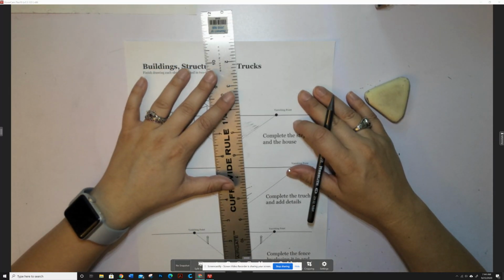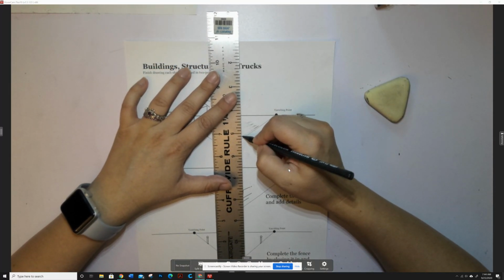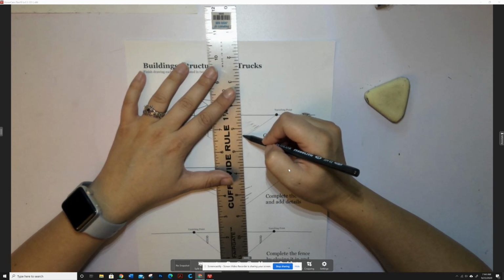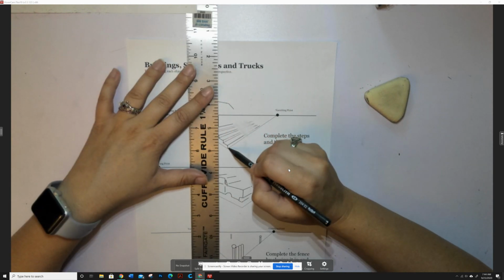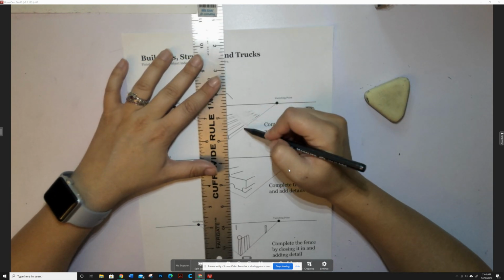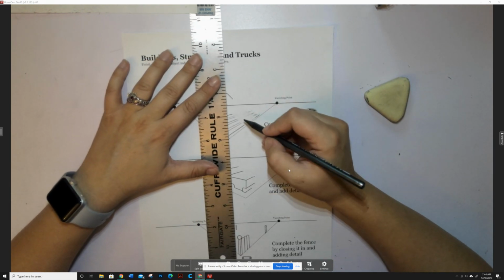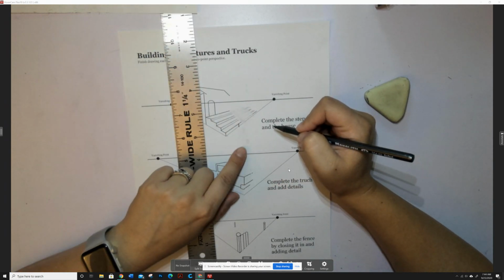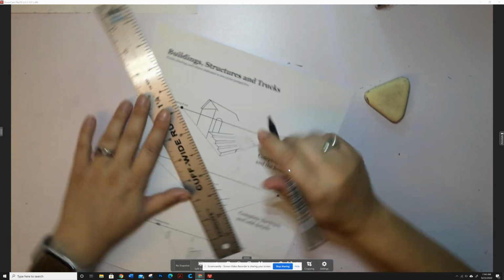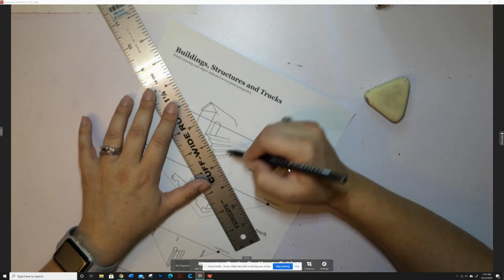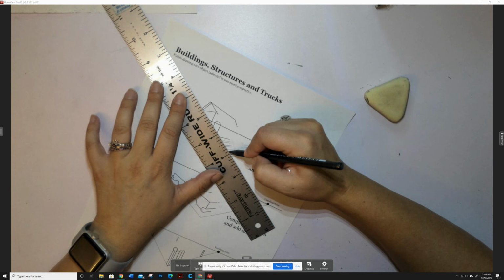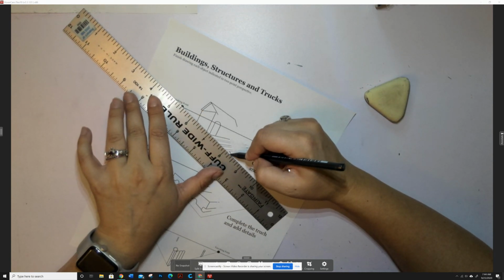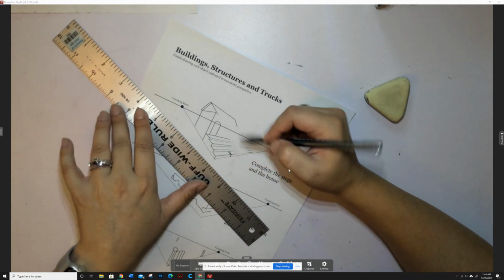So you're going to pick where you want your stairs to end. They do not have to go all the way to the end of the house. They can if you want to. So what you're going to do is on this bottom one, I know it's kind of hard to tell because it's small, but on this bottom one, you're going to line your ruler up, and you're going to go straight down. See? Straight down. Then on this inside one, you have to get that angle. Line it up. All right, it's supposed to go to the vanishing point. So line that up, get that angle right there.